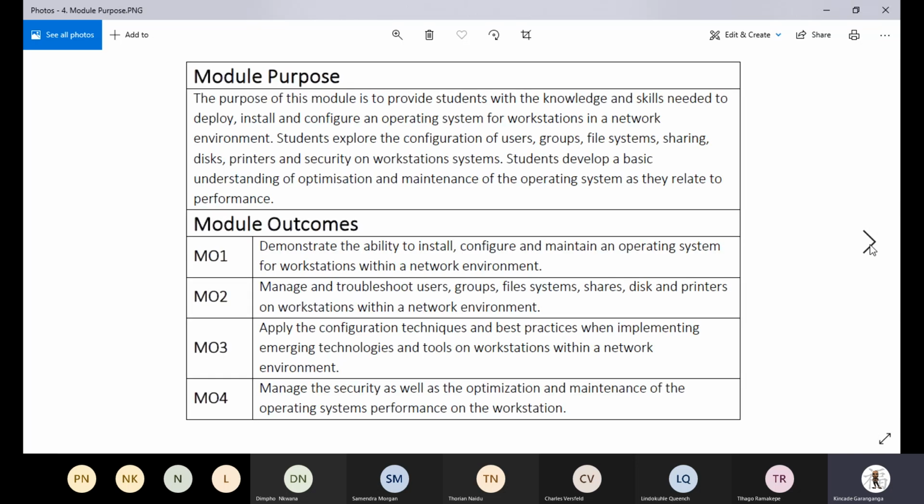And then when you're looking at the basic module purpose, like we've mentioned earlier on, it's all to do with just understanding what's happening with the OSs. Obviously, remember, when you look at client, it means that you also have a server environment. And like I said before, from your computer architecture content, the client is normally your generic machine that is getting services from a dedicated computer system within your network environment, which is obviously your server.